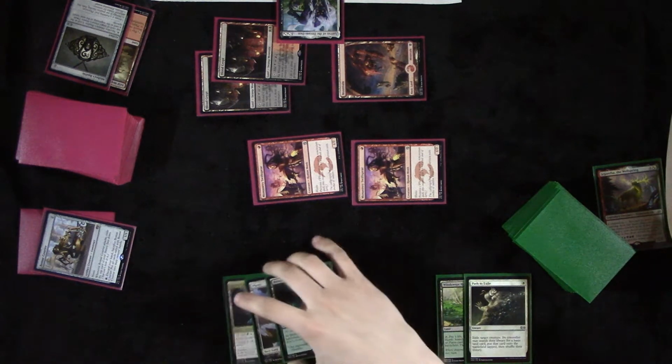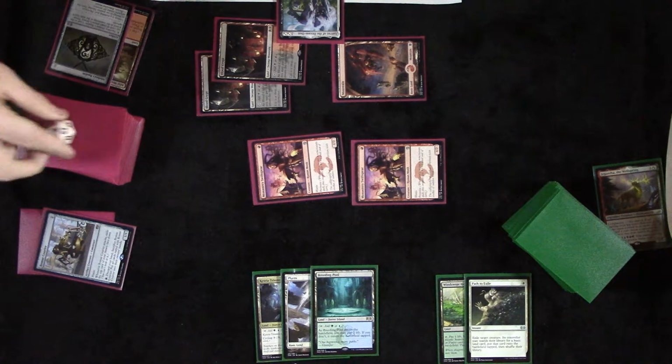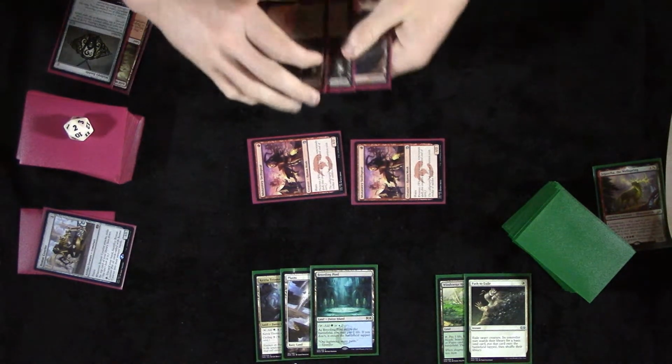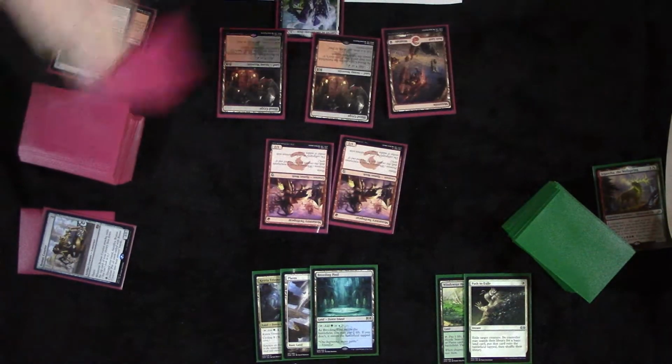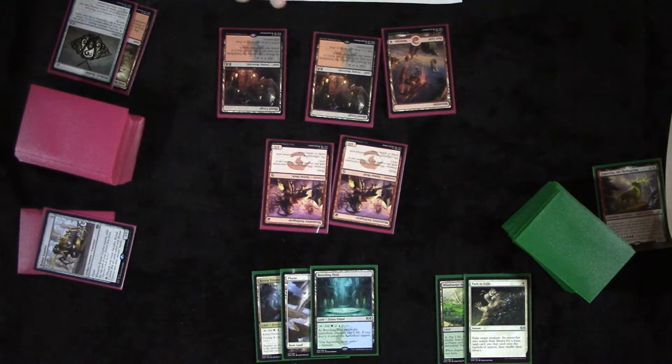Shot down to 9. Nice. I will pass to you. Okay, so I will untap. I'm gonna draw for Bauble, and then I'm gonna draw for turn. Yep. 3 cards in my hand.